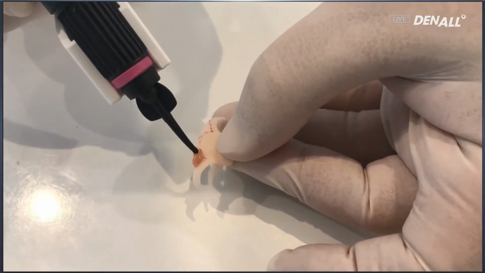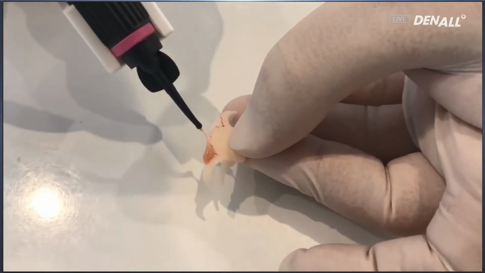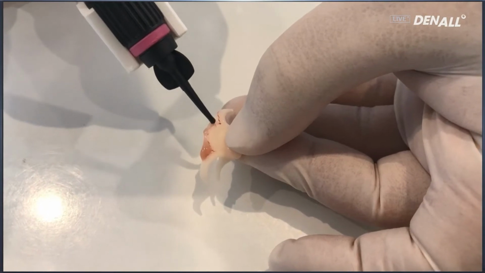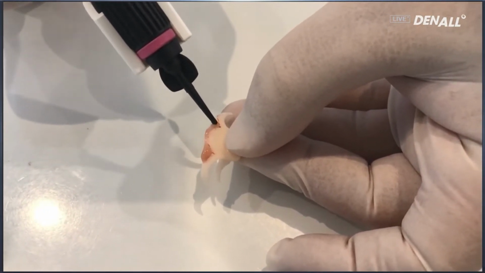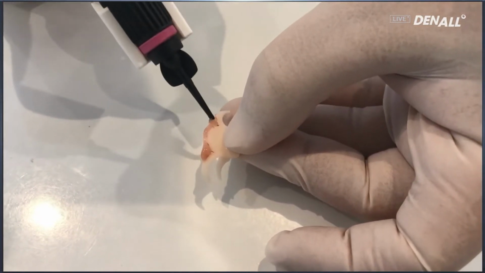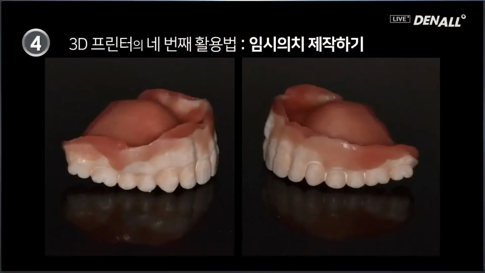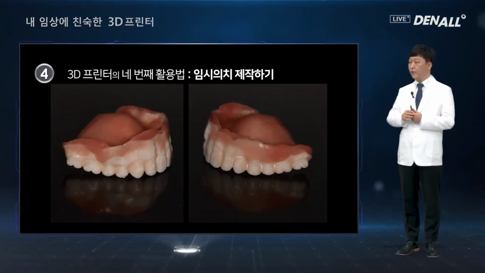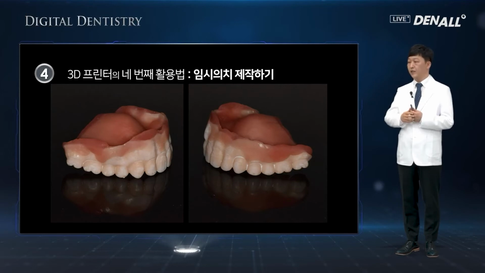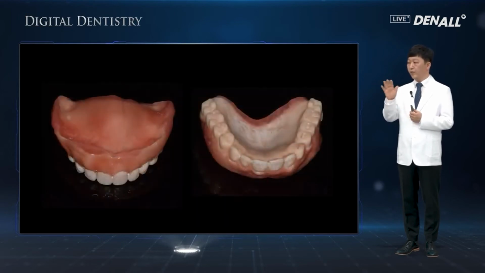What you're seeing is using a different flipper. So for gingiva coloring, resin is used and it is cured. And now you can see the gingiva part. The inside of the denture base is rebased so that it can fit the oral situation of the patient. And here you can see the rest of the gingiva is colored with flowable resin.